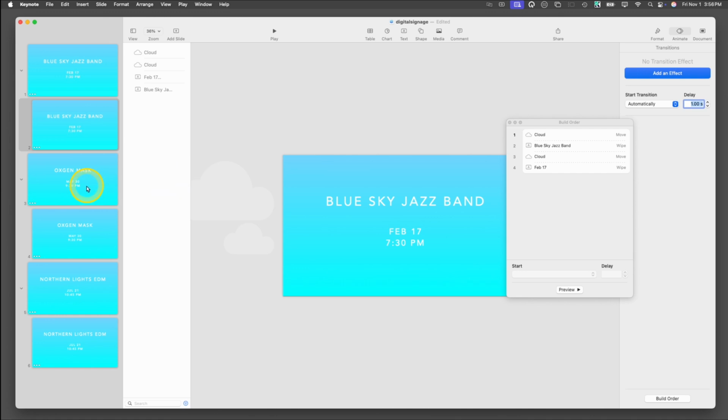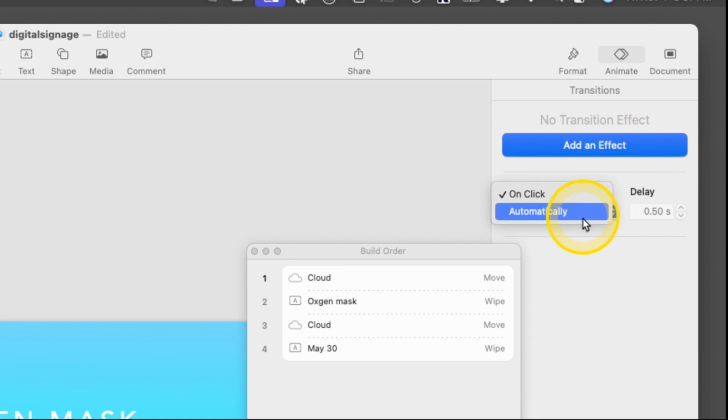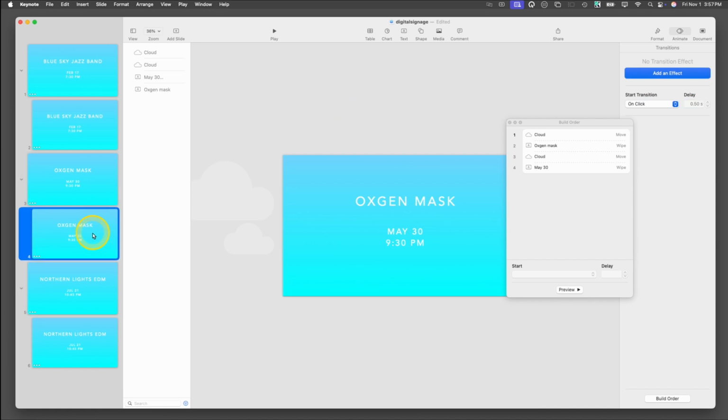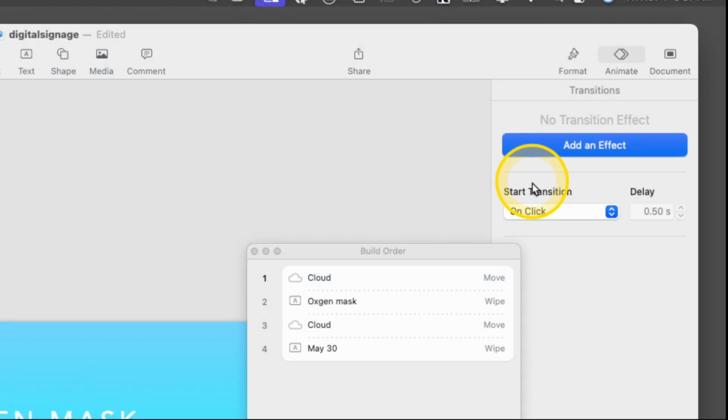I'll actually give you a shortcut. Click on the third slide, hold the Command key down, and click on slide 5. That selects only those 2 slides, but both of them. Come over here to your inspector, choose automatic, double click, choose 4. Now they're both set for that. Now do the same thing. Slide 4, hold on the Command key, slide 6. Come over here to your inspector, automatically, double click, make that 1.